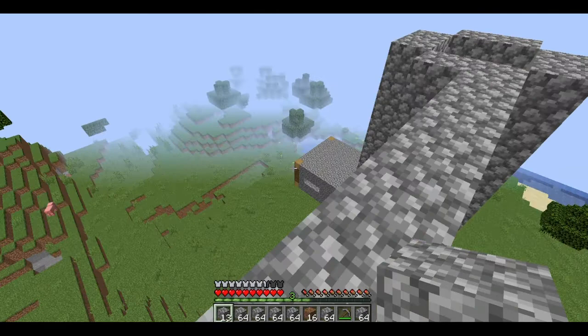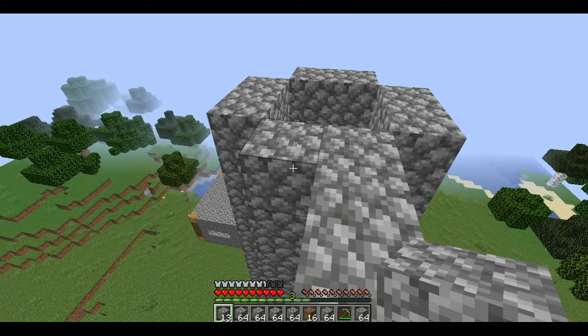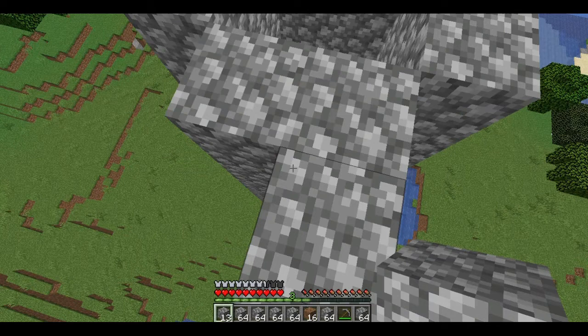Every side means starting from this corner, and you need to place cobblestone only, okay, not slabs, because sometimes on slabs mobs will not spawn. So I will just complete it on every side.